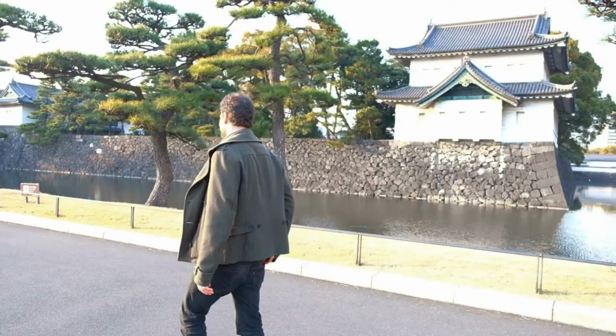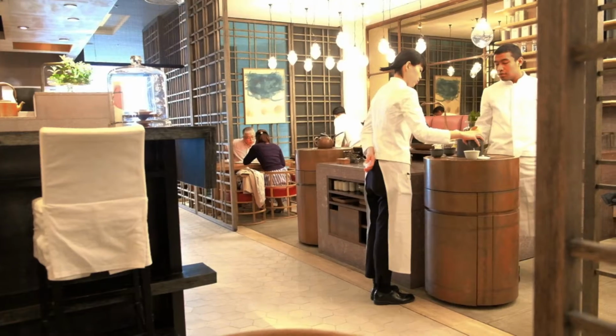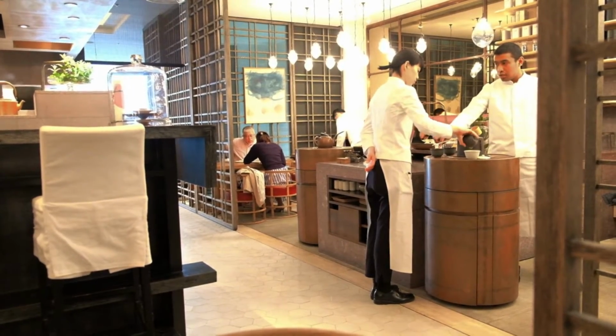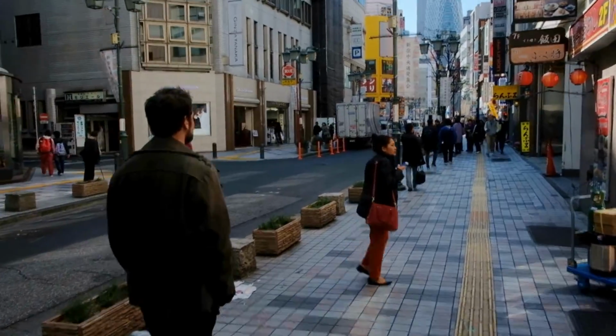To expand our palate for Japanese green tea, we want to try as many different types of tea as possible here in Tokyo. We heard there was a great tea shop called Higashiya that serves a wide variety of different tea types. So we hopped on the train and headed off to Ginza, home of some of Japan's most high-end shopping streets.